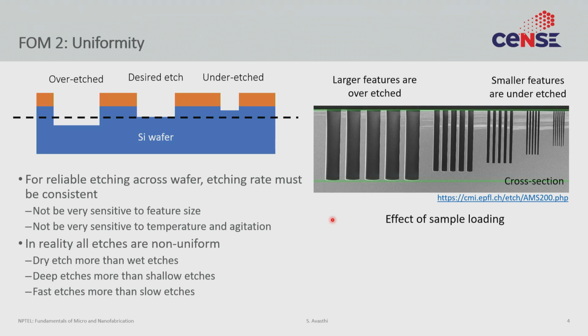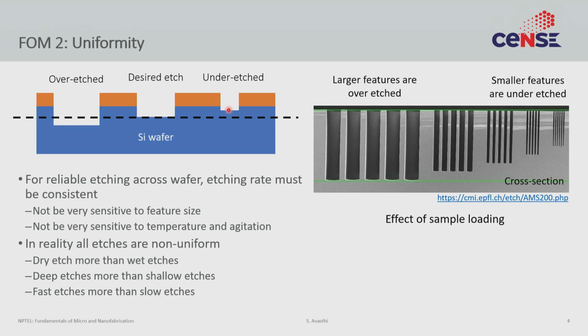For example, it is possible that the etching rate is dependent upon the feature size. So this often happens if the feature sizes are very small. So let's take an example. Supposing you had a silicon wafer, and let's focus first on a feature that is smaller. So there are three feature sizes shown. Let's, for argument's sake, say that this is a nanometer size feature. If this is a nanometer size feature, in order for this film to etch further, the etching solution must enter this hole, must wet this whole portion and reach the substrate, or the film that you want to etch, in order to perform the etching.